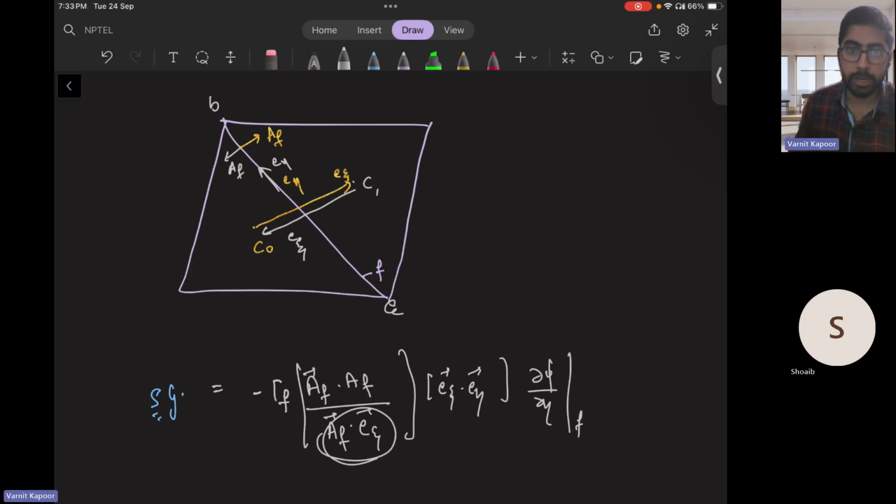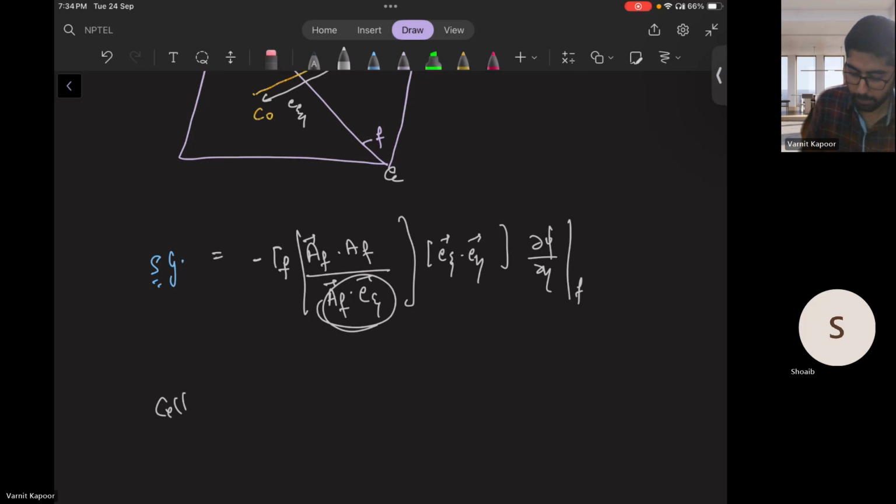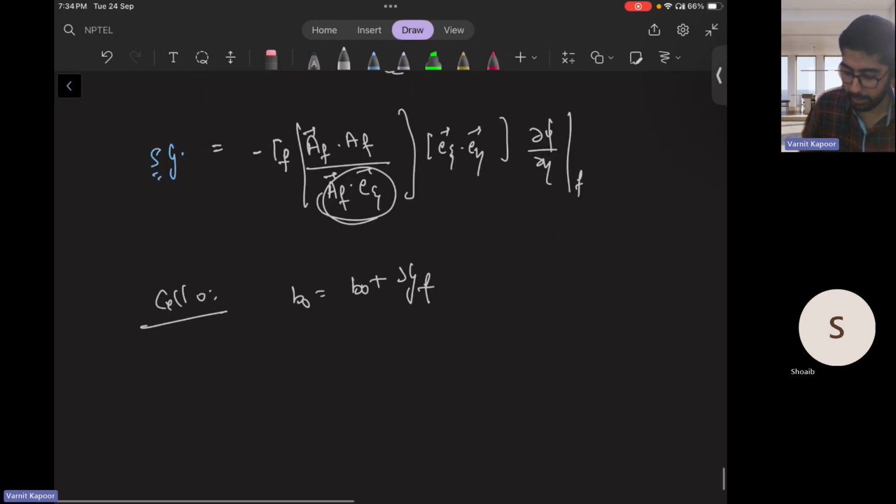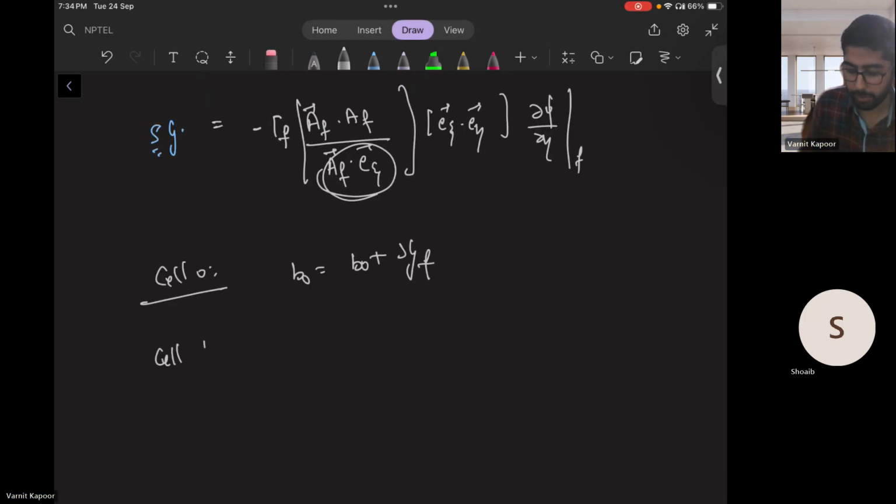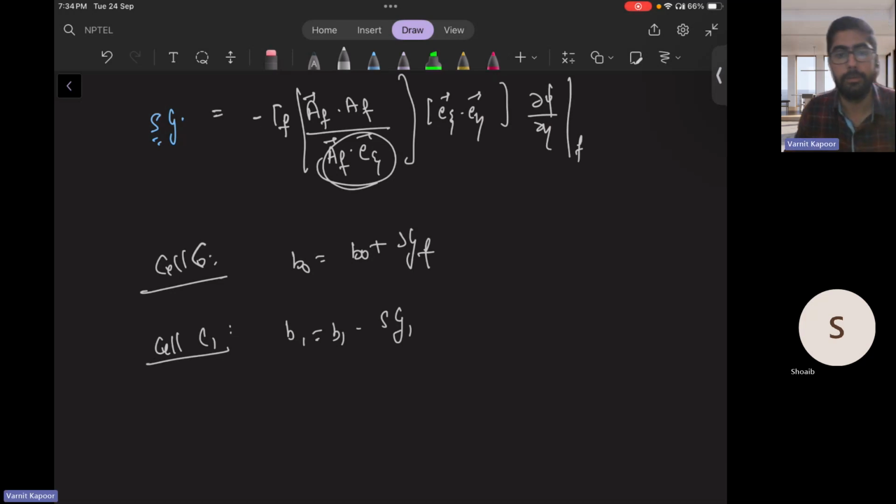So how do you solve it? The secondary gradient goes into the B term. The B term also contains a few other quantities such as other fluxes or whatever boundary conditions you are giving. So therefore, instead of assigning, add to the existing value of the B terms. For cell C0, B0 will be B0 plus secondary gradient in the right hand side term. And for cell C1, B1 will be B1 minus secondary gradient. So on the different sides, one time it is added, one time it is subtracted.